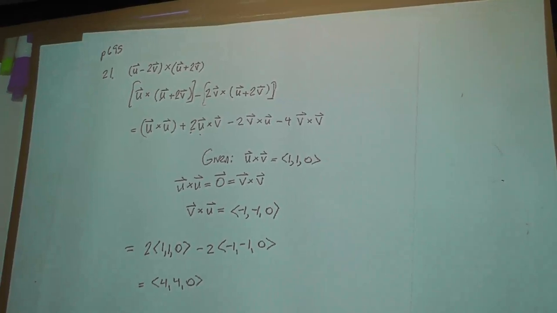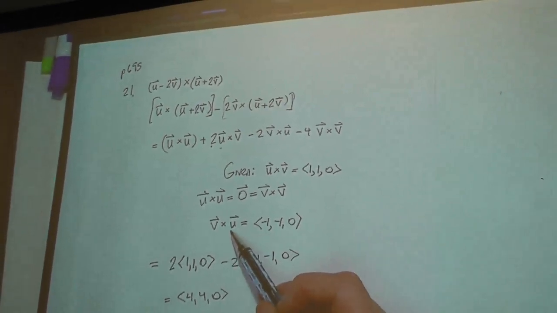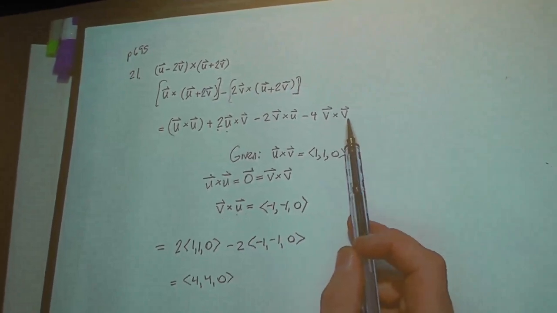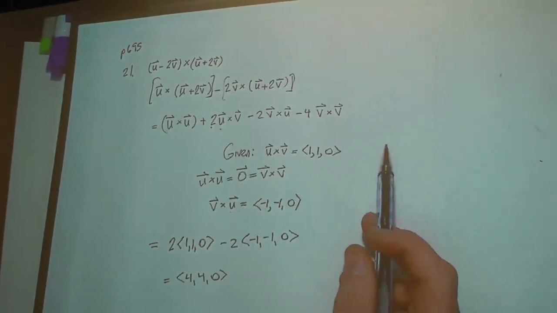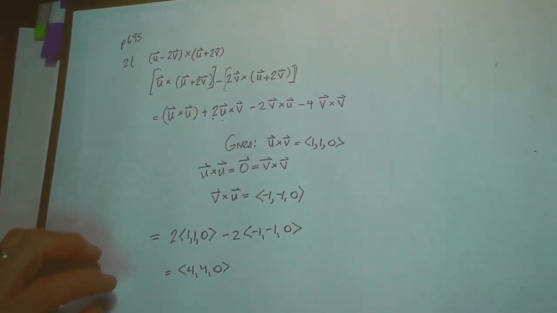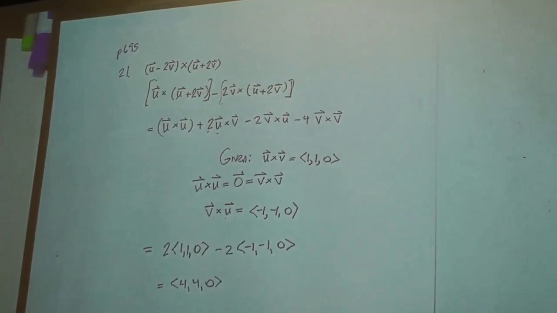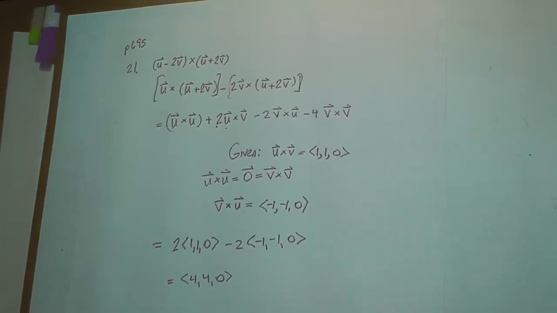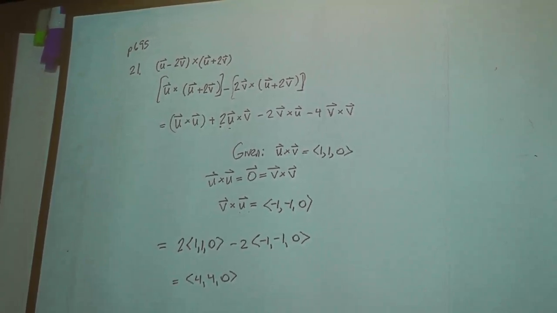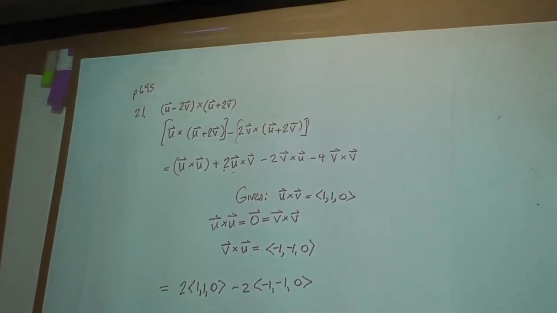So, you know, basically, you've got some things you have to worry about. One is order of cross products. The other is cross a vector with itself, you get the zero vector. But these kinds of things, the distribution, these are fairly standard. They just go the way you would expect them to. Okay? Other questions? Okay.